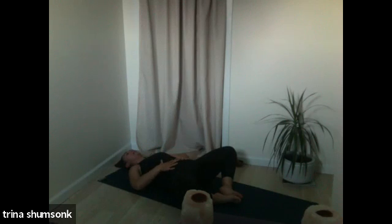Your choice. But feel your spine lengthen, especially that mid to low back that always wants to arch and pop off. See if your ribs and the backside can root down so you're pressing and engaging the core. And then option to stay here, option to peel your head and shoulders off of the mat. Reach your arms forward.